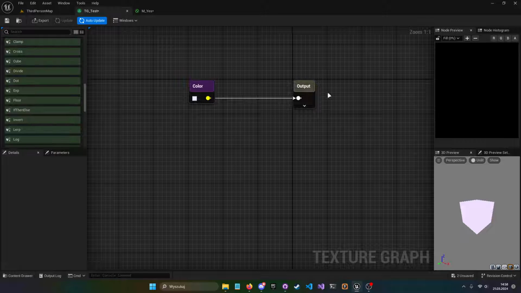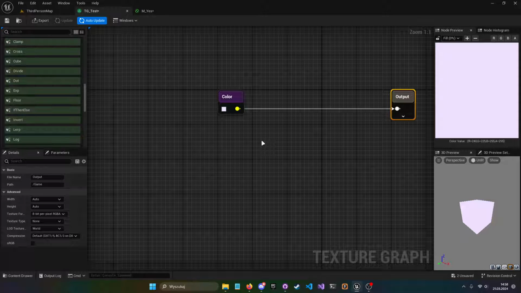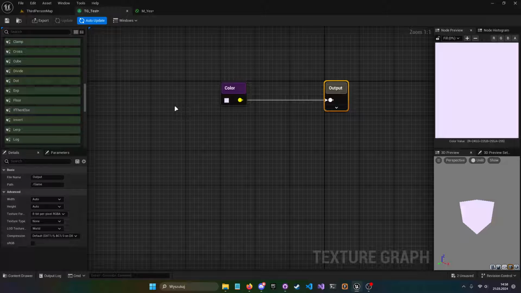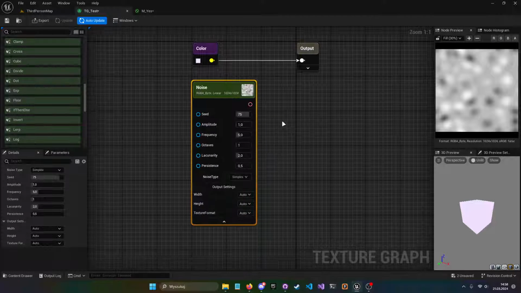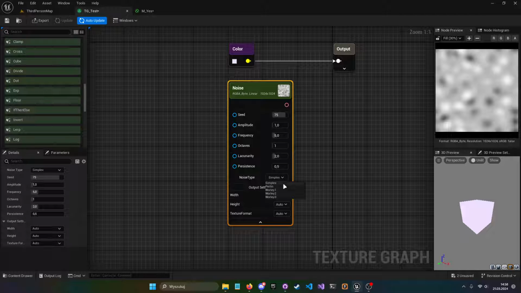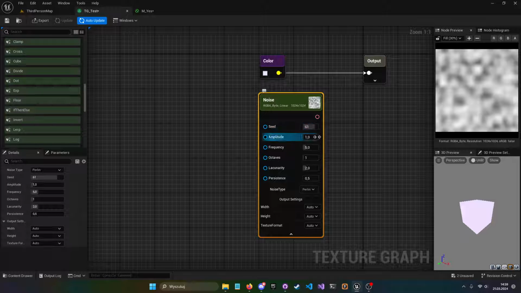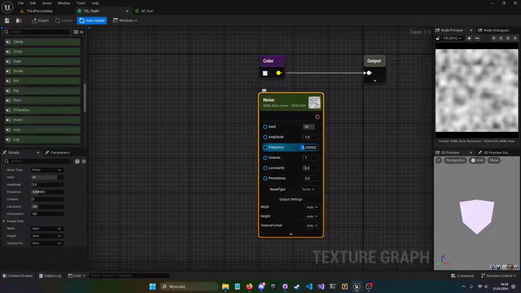Okay, so let's make a simple texture that has a parameter and see what we can do with it. One thing we can do is a noise generated texture. So let's pick noise, and maybe change the noise type to Perlin. Seed is basically just a seed, but maybe I want more frequency.